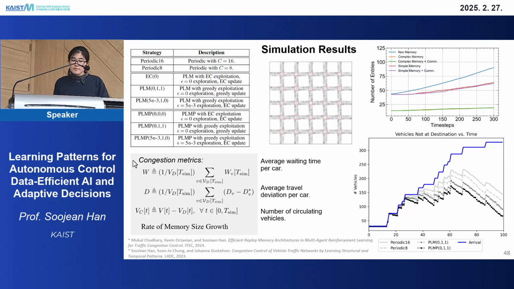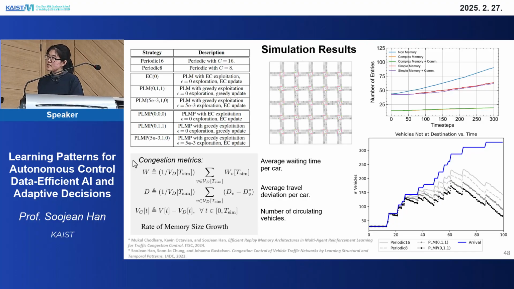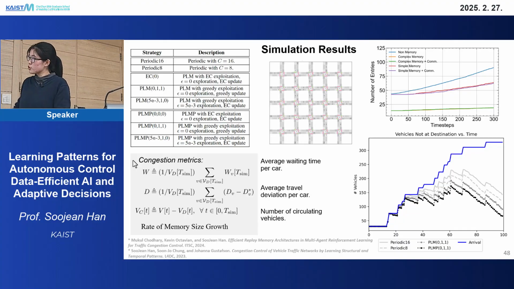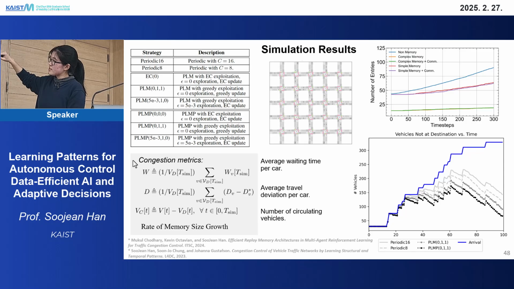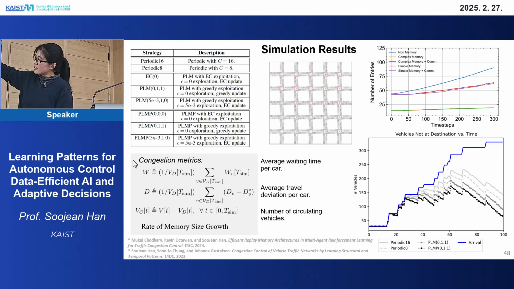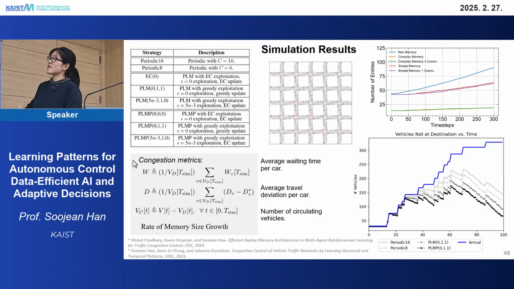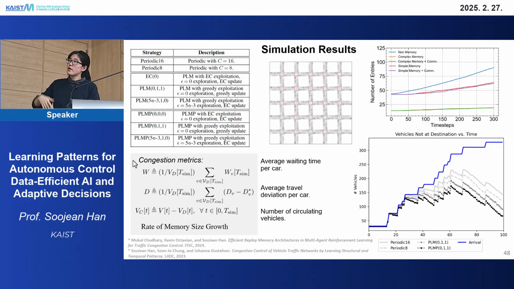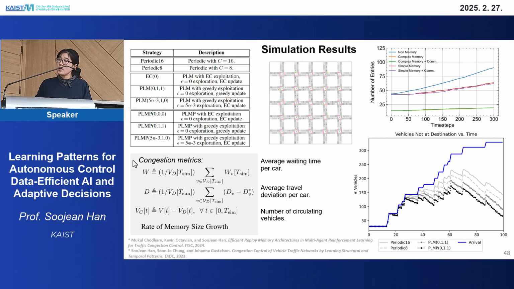Okay, so here are just some simulation results from the vehicle traffic papers from the past. We can clearly see that adding this additional memory architecture to a multi-agent reinforcement learning context does improve the performance significantly. So this over here is the plot of the vehicles that are still inside of the network. So lower is better, and clearly our method outperforms the baselines. And it also outperforms in all of the other metrics, the congestion metrics as well.